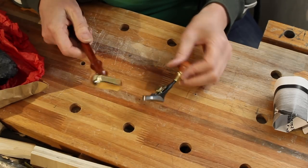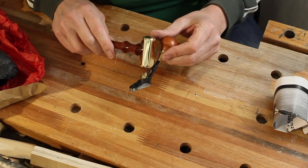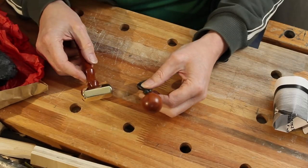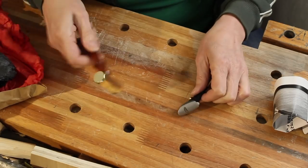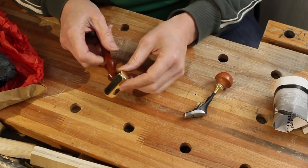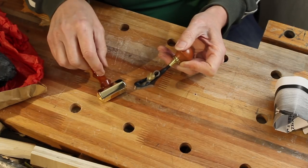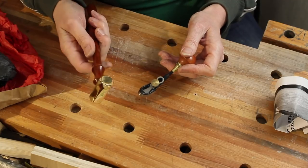I guess I've got to use it eventually. The idea with planes of this type is you just need a gentle tap on the blade to adjust it, and a tap on the sole to take the blade back. The problem with hitting this with a steel hammer is if you deform the blade, you're not going to be able to get it out - so you want something a little bit softer to hit it with. I didn't buy this specifically for this plane, but I kind of just had to have it and now I've got a use for it. It's scratched now though.